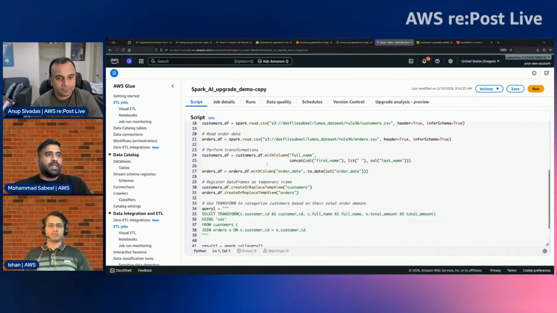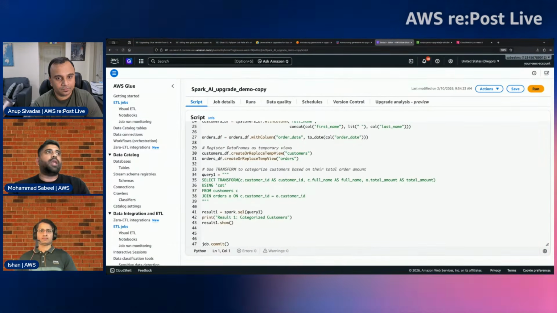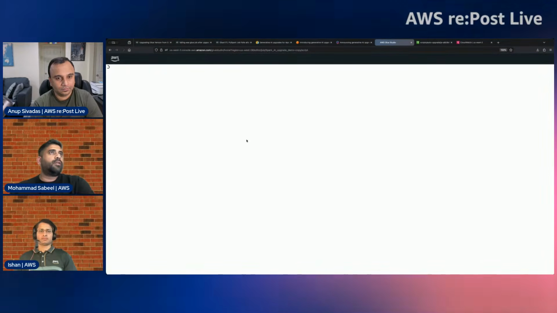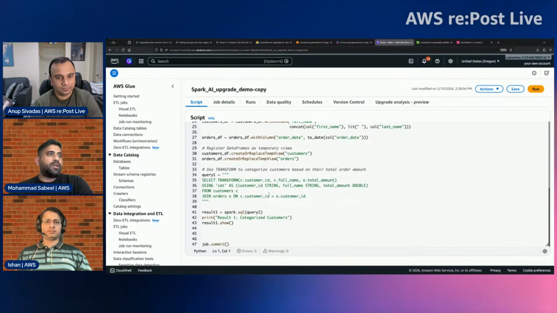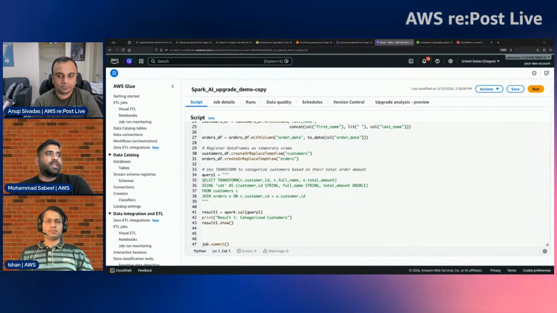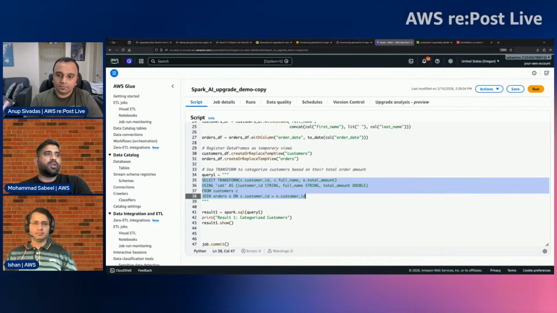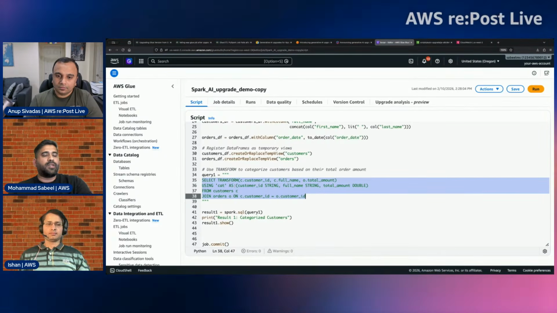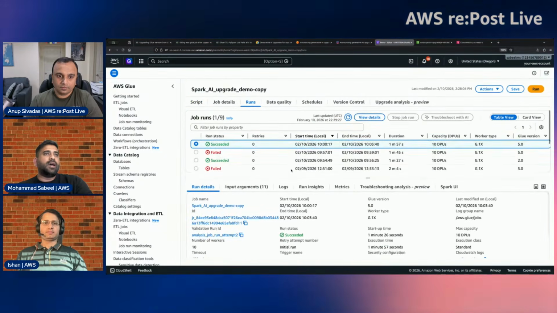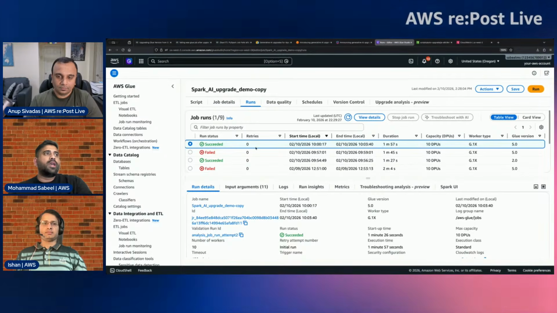Right now, when you look at this, previously, just go back and refresh this page, and we can take a look at the updated script. As we mentioned, this is basically what it came up with. Previously it was showing customer ID as alias, and now you have this updated transform code, which fixes the problem, and it basically upgraded the job on your behalf. Now you're in the latest version of AWS Glue, and the job succeeded.